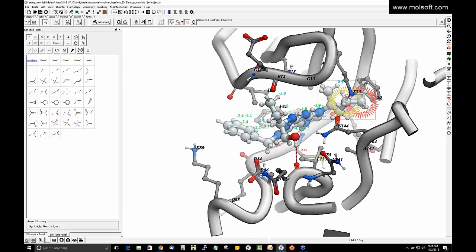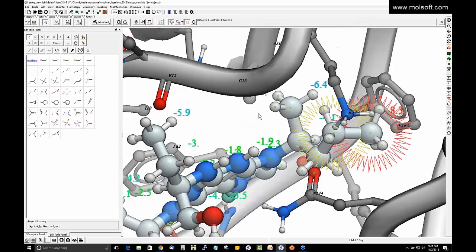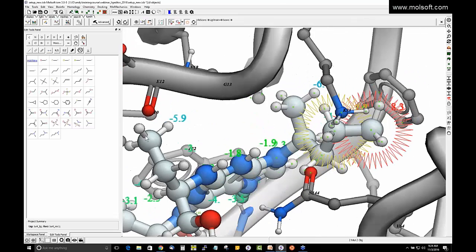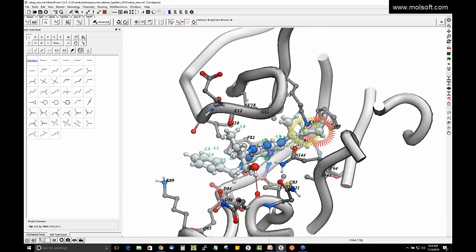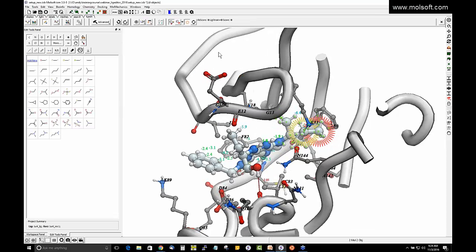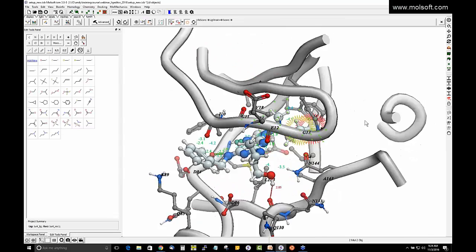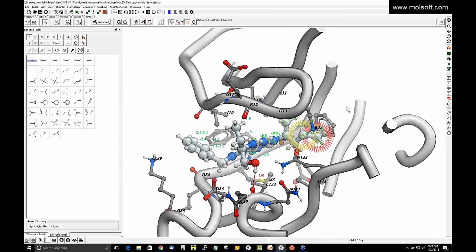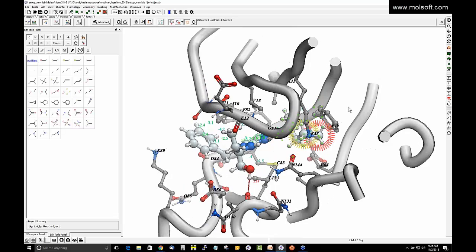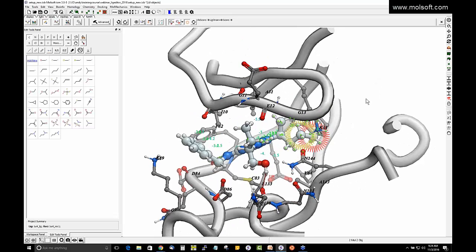This region is not good to modify. We knew that anyway by looking at the surface. Unless of course there might be some flexibility in the receptor, which we'll cover later on. So that's also to be careful about. But in the current crystal structure, we have a clash at this point with this phenylalanine. So this is not a good modification that we just made.